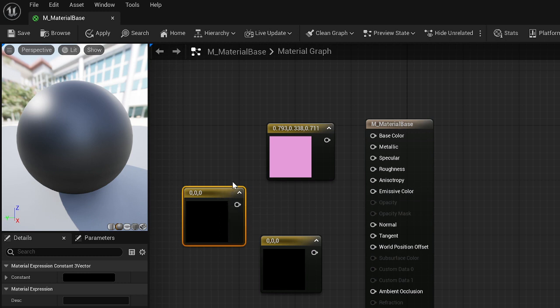Okay. Are you all in here? Do you have your material color? Yeah, 3 and left click.